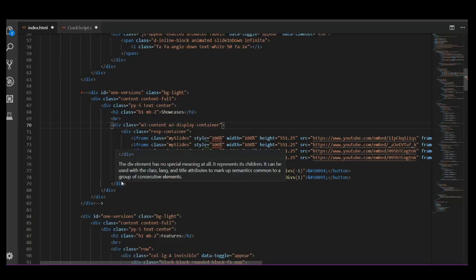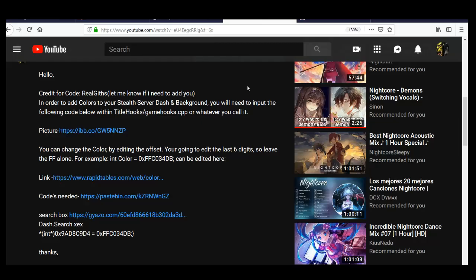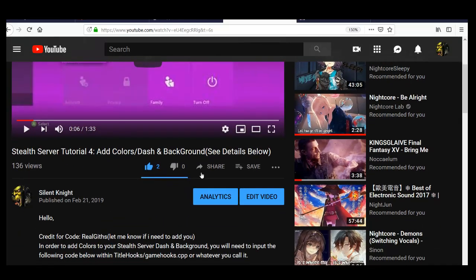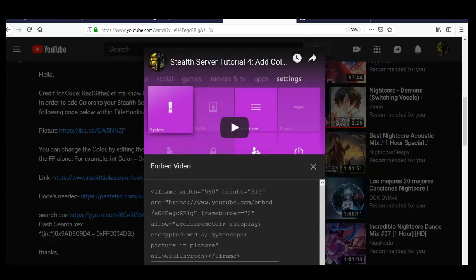So when you go to your YouTube channel, you're going to want to click on share, and then when it gives you options on who to share with, Facebook, Twitter, whatever, you're going to click on the embedded part of it. Okay, so let's see. Click on share, embedded code. You're going to copy this. Don't use this code here.